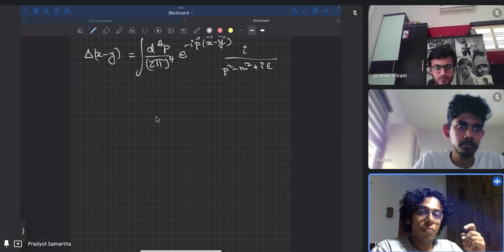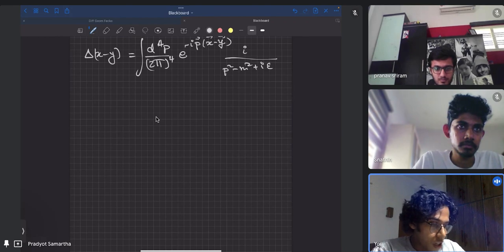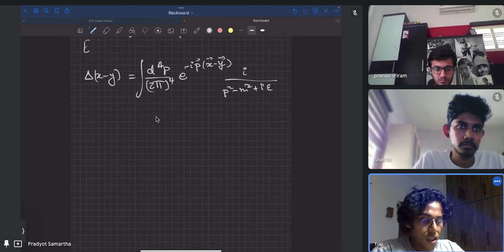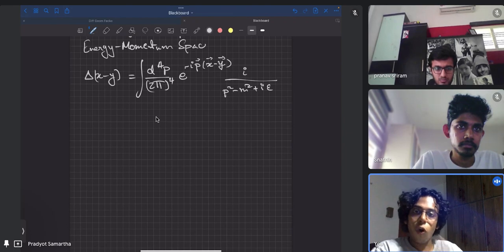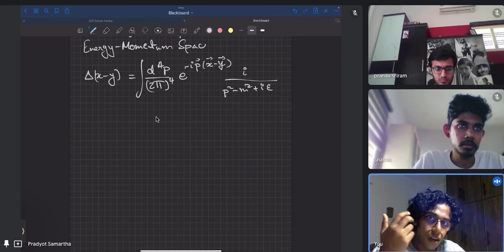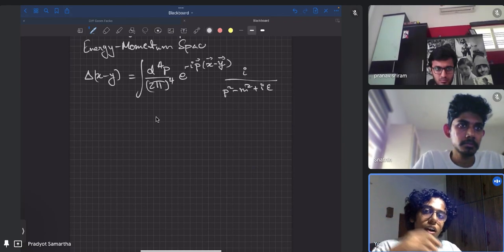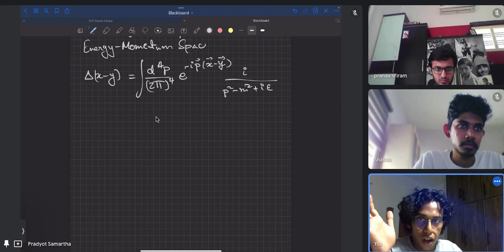In the sense that you can impose Lorentz invariance specifically, given that you have your energy momentum, or your Fourier space. Of course, what exactly the propagators are, how exactly you define this, and what exactly this Fourier transform is, is a little out of scope, because I need to devote specific time to go through all of those, because it involves a lot of theory and a lot of reasoning.